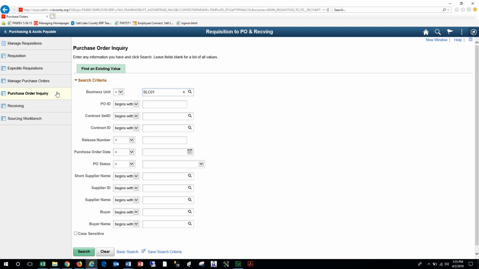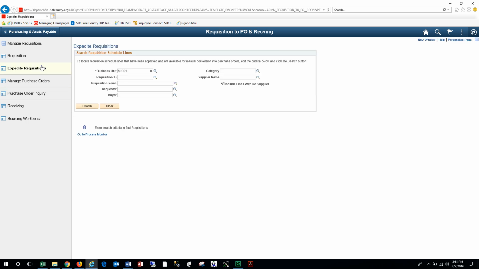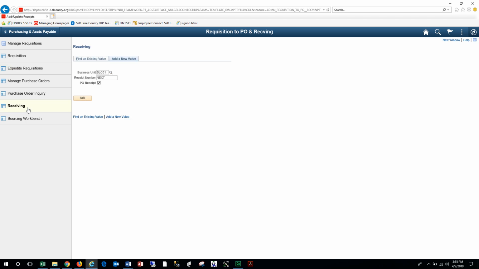All work performed on each page can be saved to PeopleSoft. A user may also begin on any page in the navigation pane and alternate back and forth as needed to complete work. One additional advantage of a navigation collection is that when set up correctly, the user will never have to exit or close the navigation collection to perform the work for which the navigation collection was designed for in most cases.